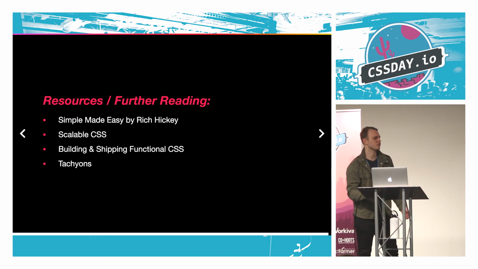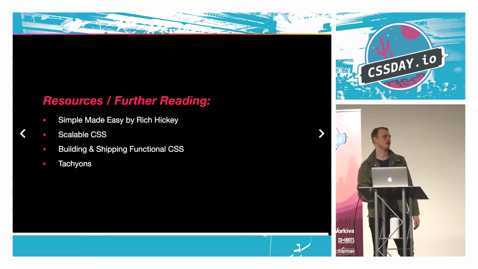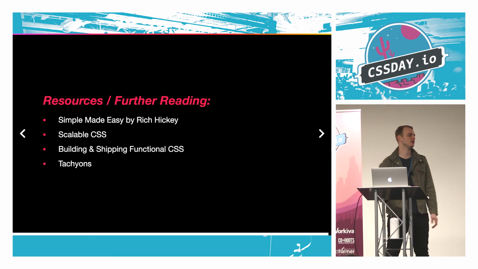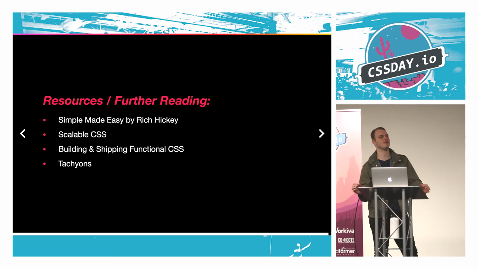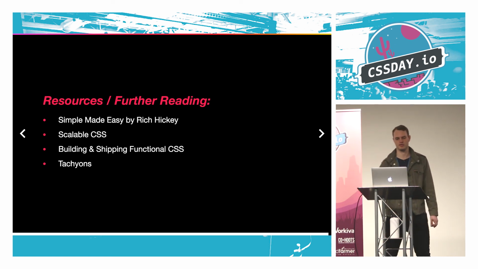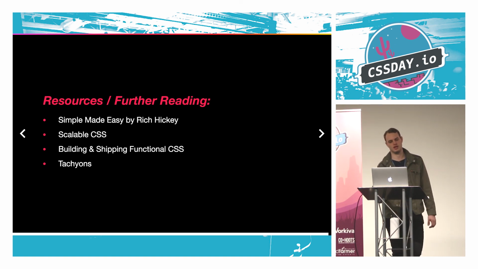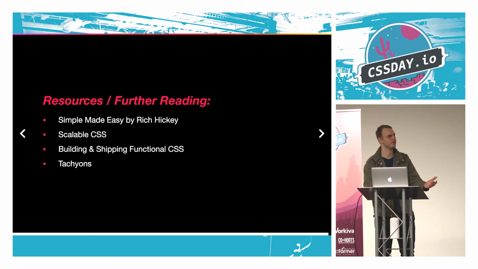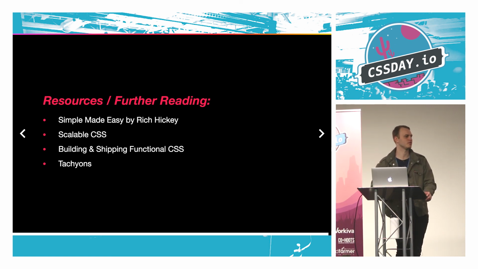And so I put together some resources and further reading on the topic. Simple Made Easy is a talk by Rich Hickey that I referenced earlier. I think that every programmer needs to watch this talk. It really helps you think about code in a different way, and I think that's really valuable. Scalable CSS is where a lot of these ideas came from, and it's written by the author of Tachyons. All of these are links, by the way. They don't look like it, but when I post this, you can click on them. And then Building and Shipping Functional CSS is a developer's reflection on using this methodology and what benefits they experience in their code base.